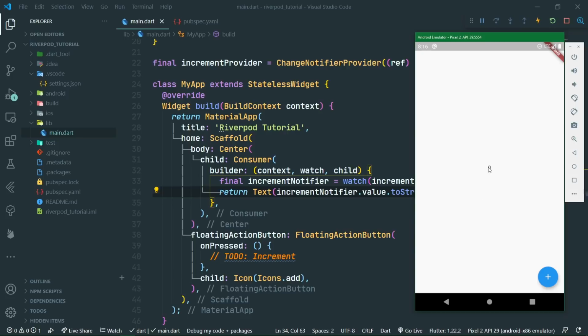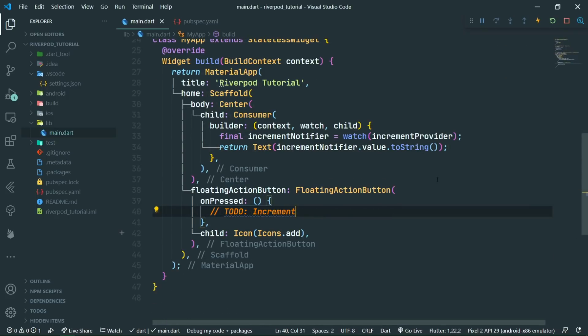But now we also need to implement the onPressed button so that it actually increments the value, right? So how can we do that? Well, we cannot watch the increment provider because we are inside of a onPressed handler.